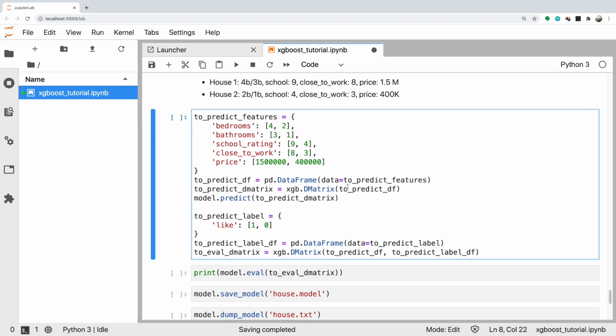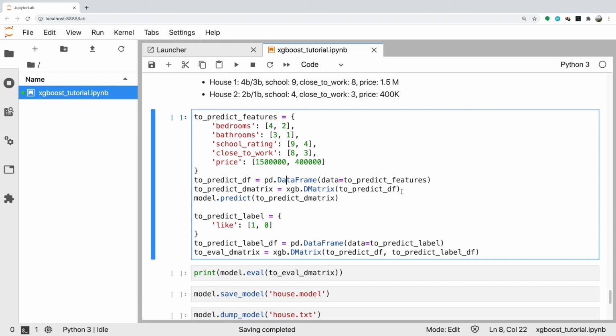Notice that we only pass one parameter to the DMatrix. That means there's only the feature part and no label part. Usually it takes two parameters, the second being the label, but there's no label here because we are predicting.